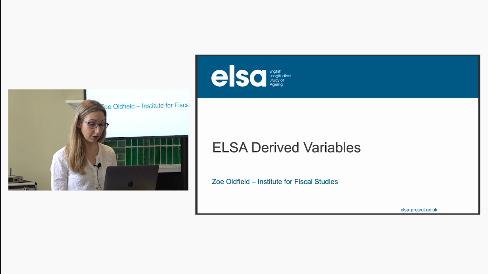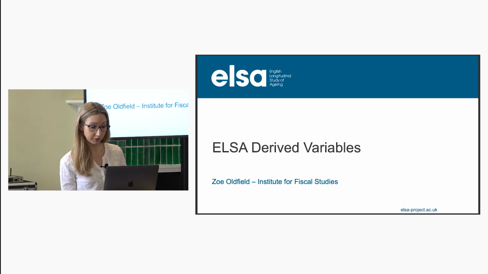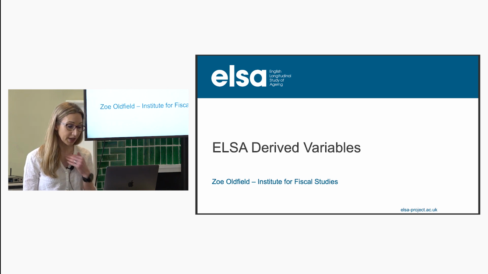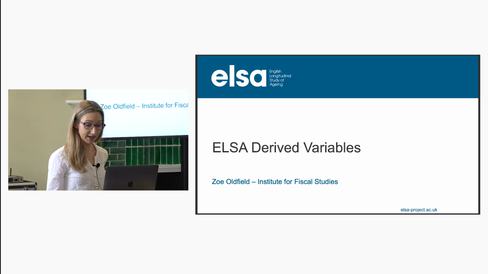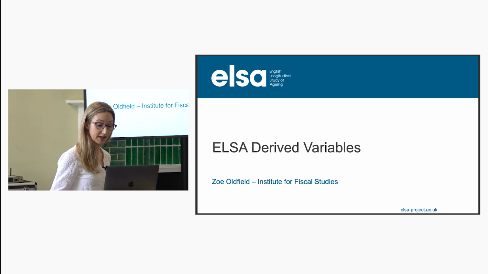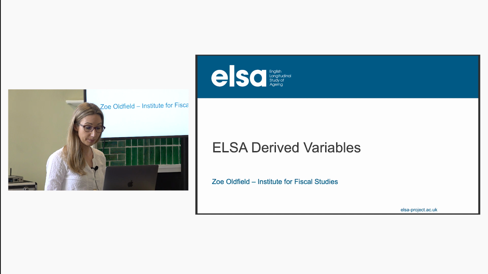So I'm going to be talking a little bit about those variables and those data sets and where you'll find them. And then I'm also going to speak very briefly at the end about some of the data linkages that Brian touched upon. I'm going to just talk a bit about those as well.